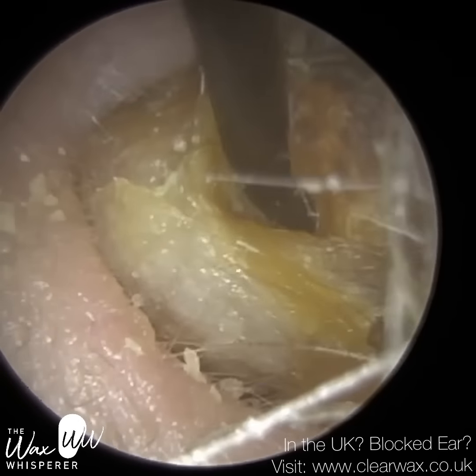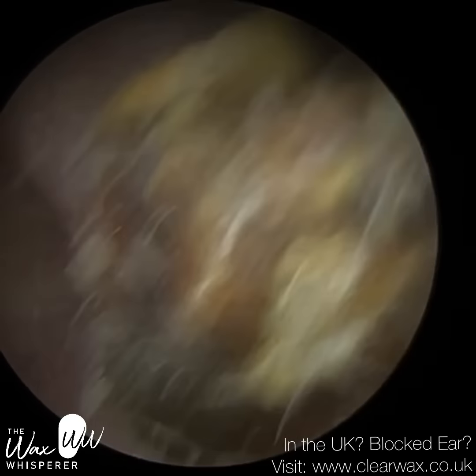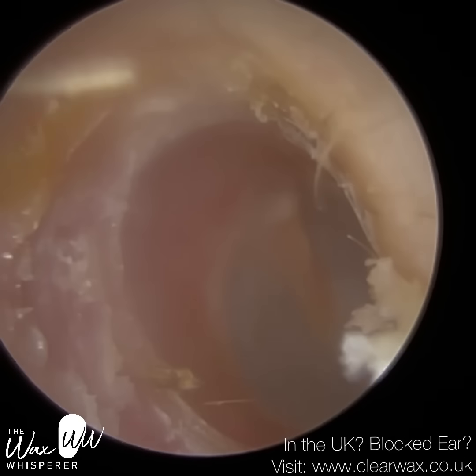And just near the entrance, you can see it's enveloped by a fresh layer of dead skin. The core has been oxidized, it's darker, so it's quite a substantial piece. You'll see some good still images if you continue to watch.